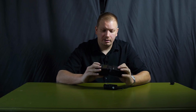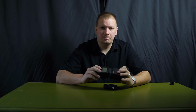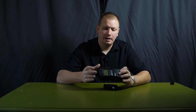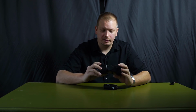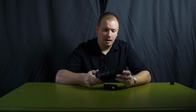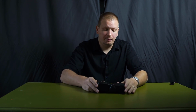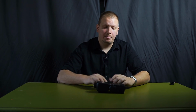Now, the receiver, I glue it on with hot glue. Hot glue comes right off plastic really easily, so after a while this will pop out, but it takes quite a while, and I just hot glue it back on instead of using super glue or something. I didn't want to destroy the plastic on it. But these are built really well. I love them, and they have been workhorses. And I love that I can turn the power up and down with it.